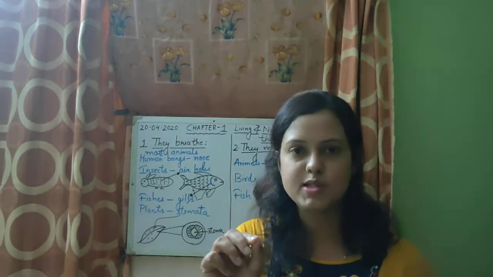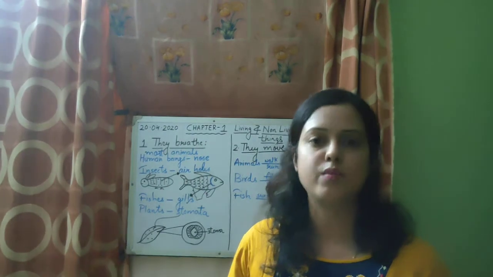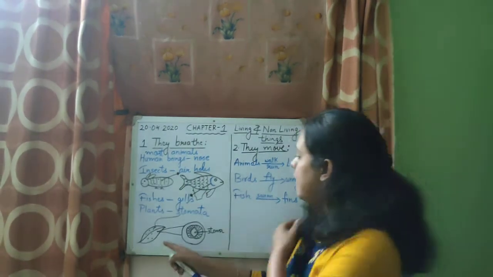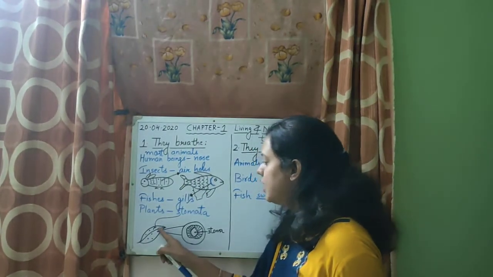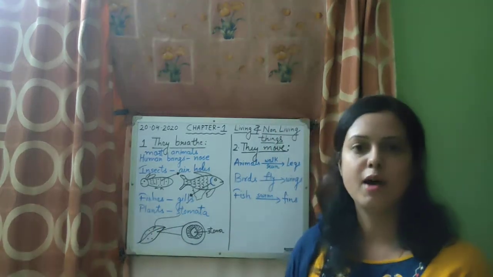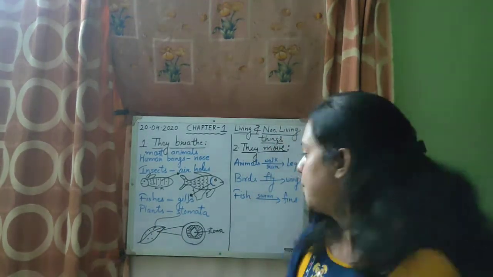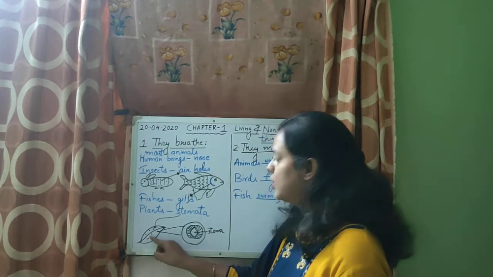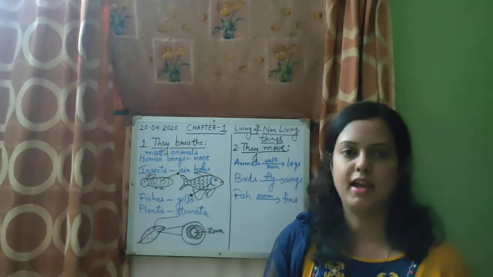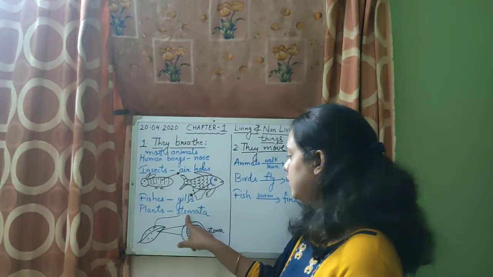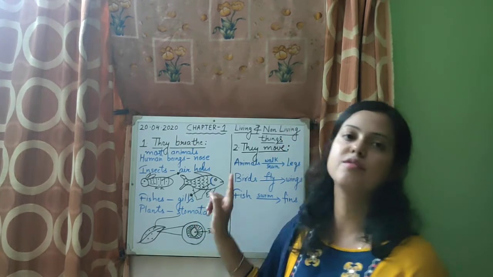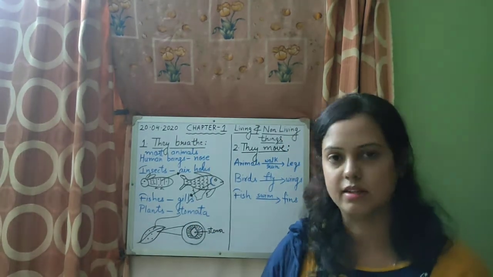बहुत छोटे से holes होते हैं. But where are they found in the plants? Stomata is found on the surface of the leaves. कहाँ पे होते हैं? पत्तों में. पत्तों के सरफेस में बहुत छोटे छोटे से होल्स होते हैं. उन छोटे होल्स को हम बोलते हैं स्टोमेटा, एंड विद द हेल्प ऑफ स्टोमेटा प्लांट्स ब्रीथ.